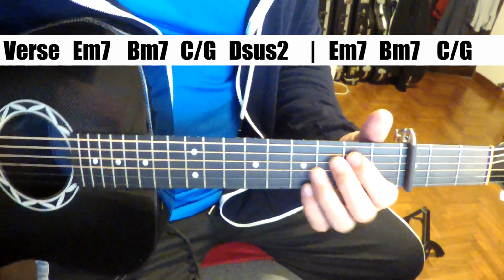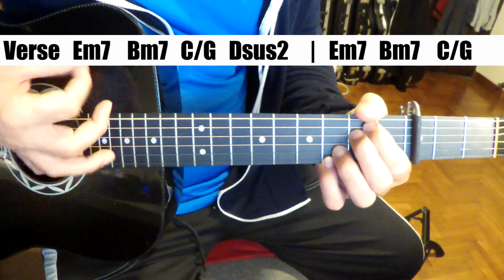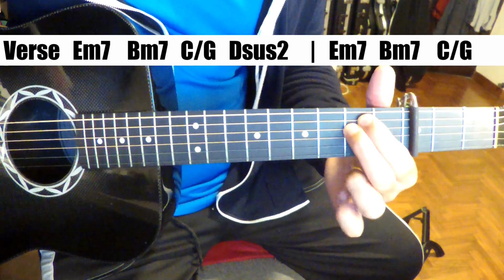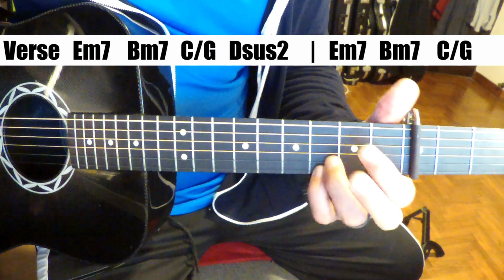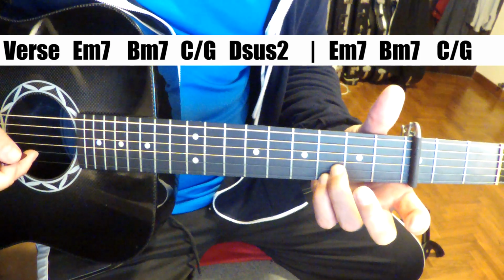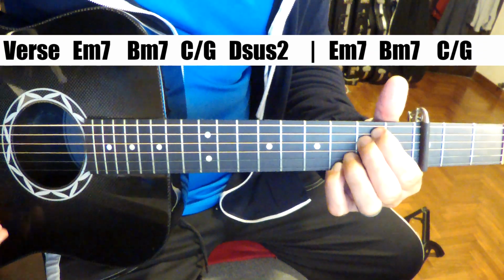That's just an E minor 7, but it's played in that register. So I like this E minor 7 for this chord. Two fingers here, so that's your E minor, and then two fingers down here to give you your 7 and your minor third. All right.